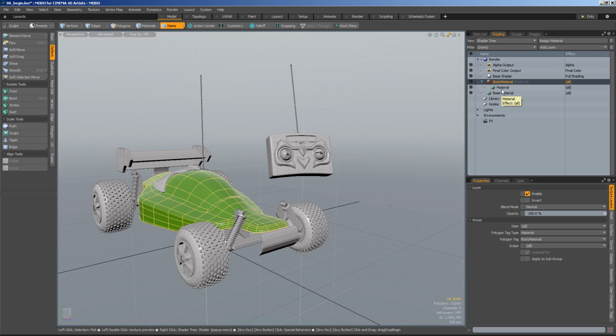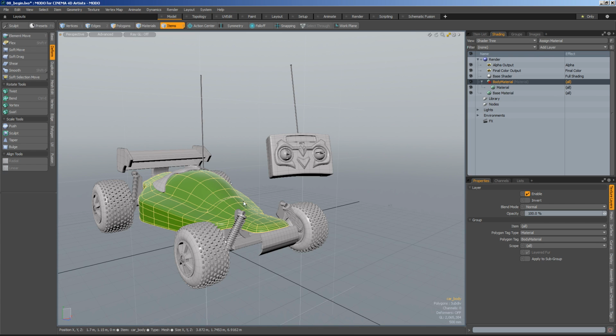Okay, and they're going to be treated in a layer-based manner just the same. So things on top are going to show through. You're going to have blend modes and all of that. Okay, and that was assigned just to this as a mesh item as a whole. Okay, so that's the material group or material mask, and it's assigned now to the car.